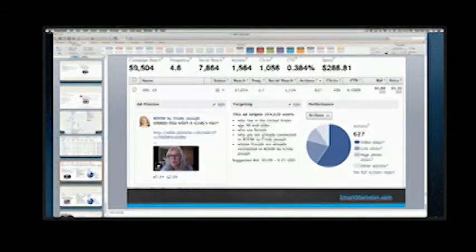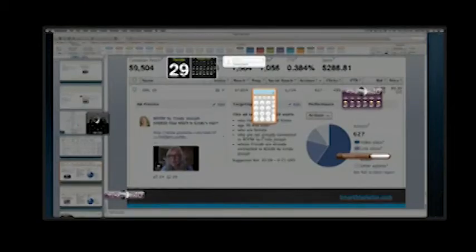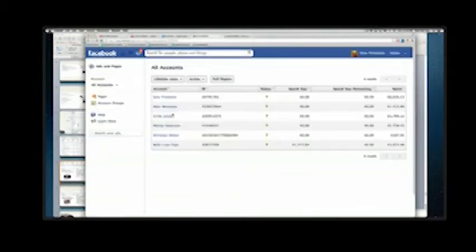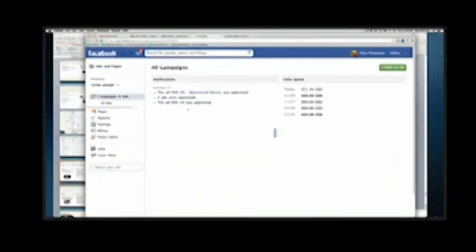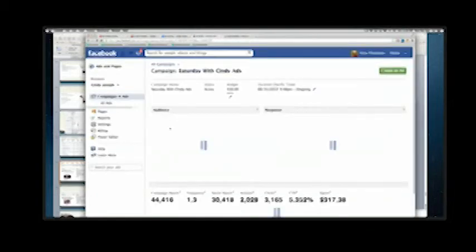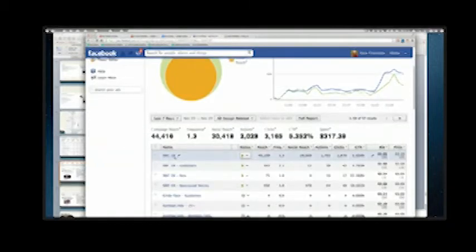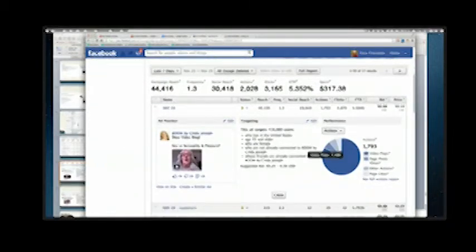In fact, I want to show you guys a better example, a live example of this working, because I've got a new ad that we just set up that's doing really, really well. So let's go ahead and open this up, and we'll look at it for the last 7 days. I'm going to actually go into the ad itself. Okay, so this ad right here, 1,500 video plays in the last 7 days, right? 10 cents a click. So with 2,800 clicks, that means that I spent $280 to generate 1,500 video plays.